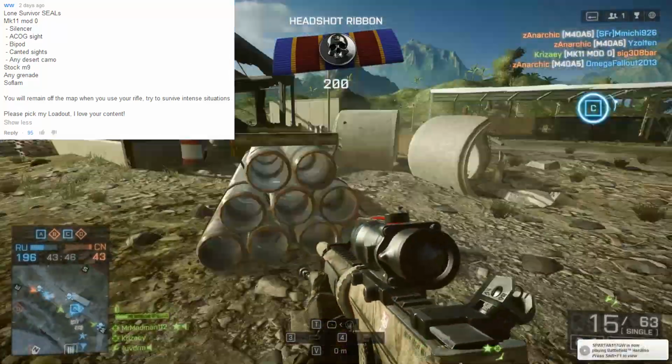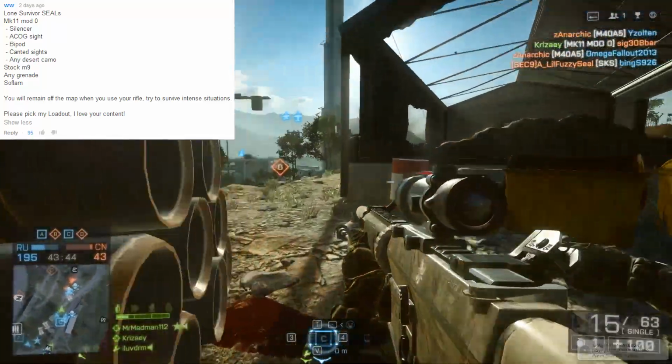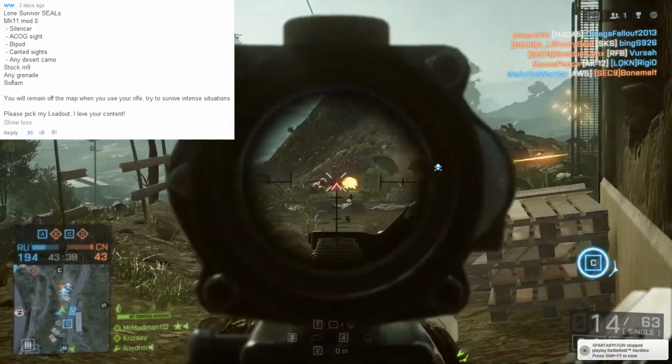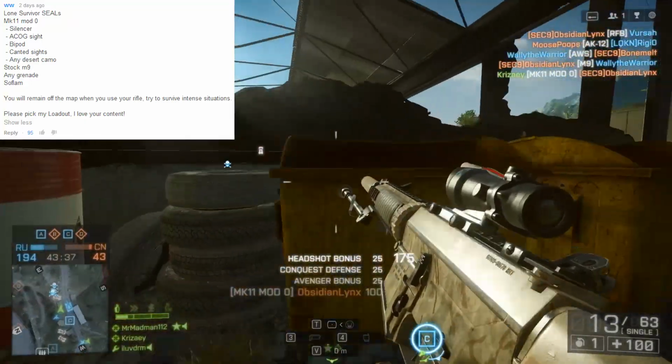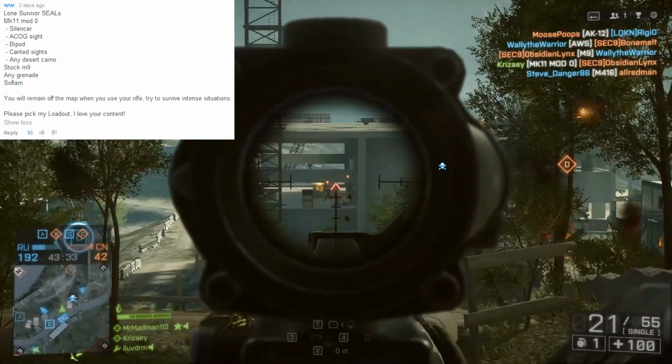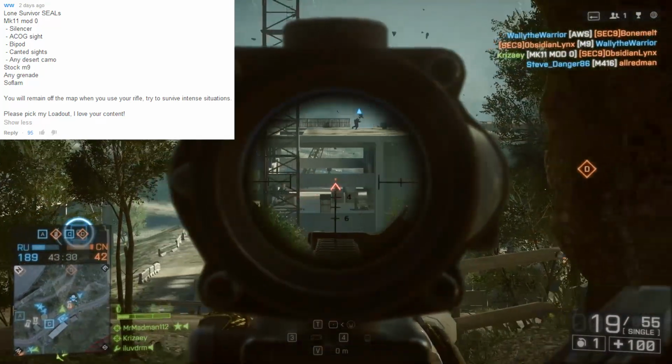It says, Lone Survivor Seals, MK11 Mod 0 Silencer, ACOG Sight, bipod, canted iron sights, any desert camo, stock M9, any grenade, and SOFLAM. You will remain off the map when you use your rifle. Try to survive in tense situations. Please pick my loadout. I love your content.